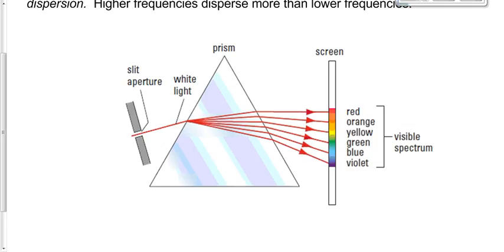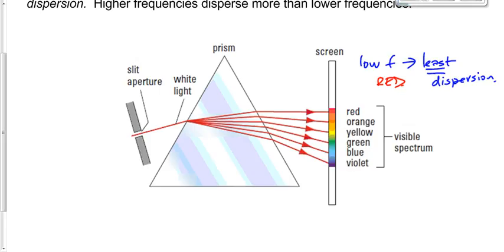That's dispersion. Now what you see in this diagram is that red light ends up refracting the least, or disperses the least. So we're going to say low frequency produces the least dispersion or the least refraction. And we'd say violet light, because it has the highest frequency, produces the highest amount of refraction or highest dispersion. Now, that means that red light has the least dispersion, the least bending, the least refraction.